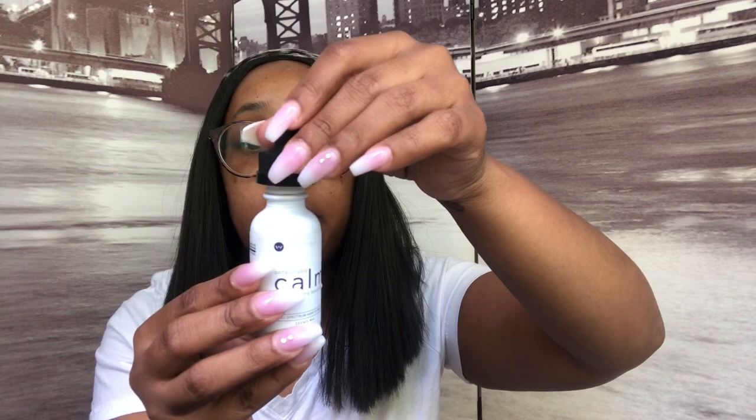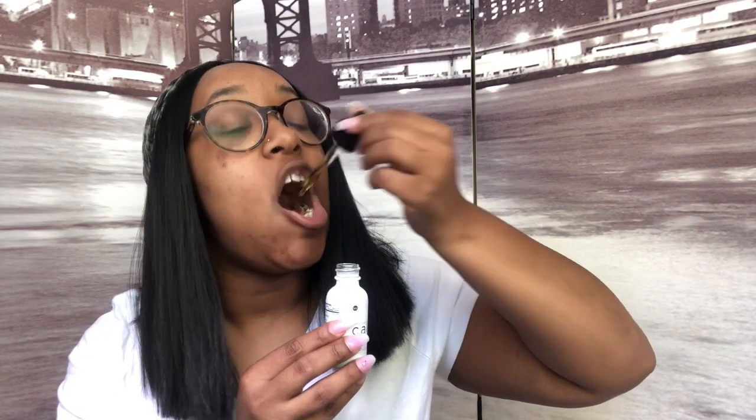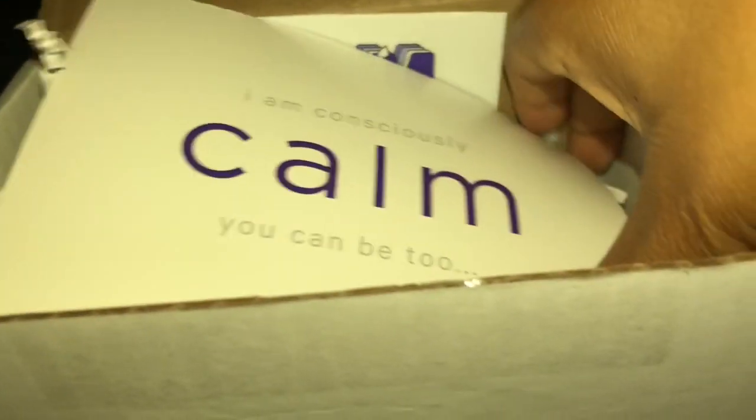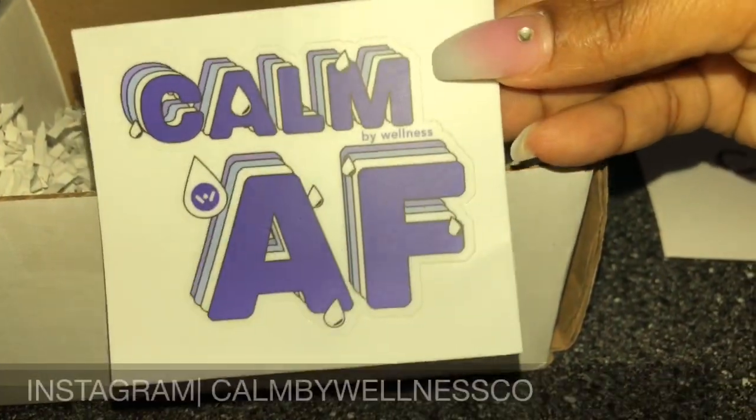The taste of this is so good — I picked the strawberry lemonade flavor and it tastes amazing. Just because it tastes so good, you want to take more, but half a dropper is really good. The way you apply it is: open your mouth, lift your tongue up, and drop it down there, letting it stay for 30 to 60 seconds. It has five calories, one gram of fat, and one carb. I wouldn't recommend overdoing the tincture — just do what's recommended on the bottle or a little less to see if it works for you.